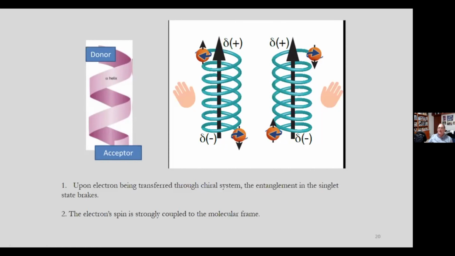That's why in ESR we apply a magnetic field, and the spin is aligned according to the magnetic field, but not according to the orientation of the molecule. That's not true here. Here, the spin is coupled because of the strong spin-orbit coupling and exchange interaction that I mentioned before. The spin is coupled to the molecular frame. And in a moment you will see that it has very interesting results.